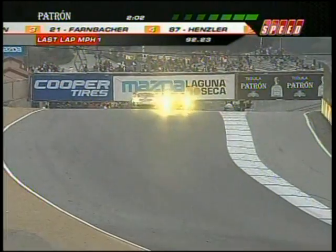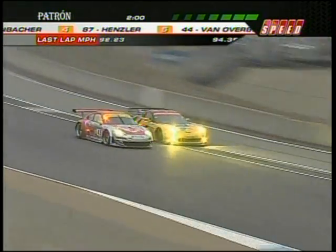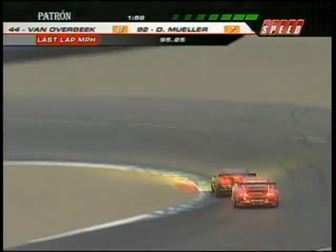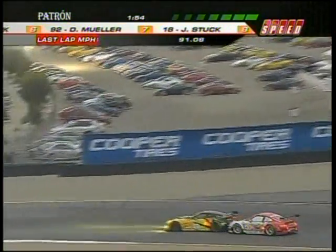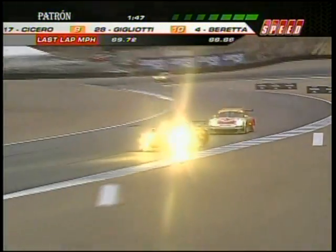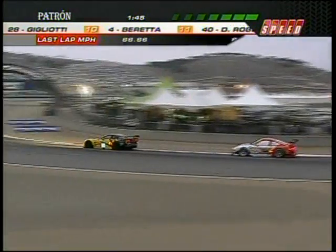Watch for the outside pass. He's going to go for it here, I think. Oh, look at that, to the inside. What will the officials have to say about that? Magnussen uses pit out as the way to get by. Now get your mark. Get your mark. Danny Binks says nothing wrong with that. No, he's saying hit it smart.